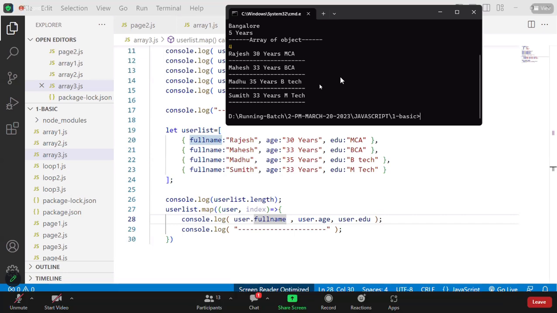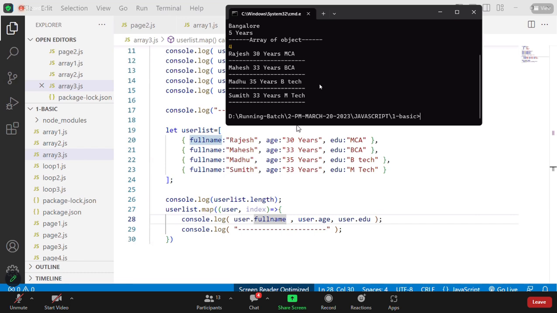Now this data has to come to the browser. It is printing only in console. With that console we got some syntax idea.